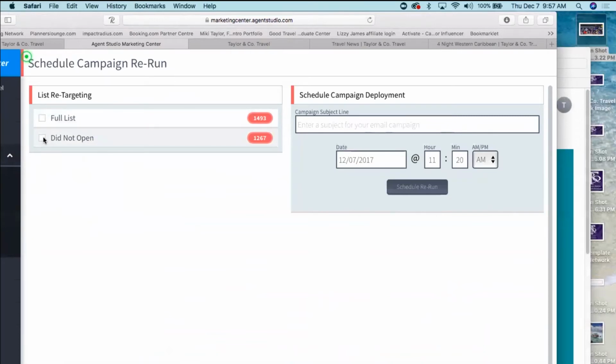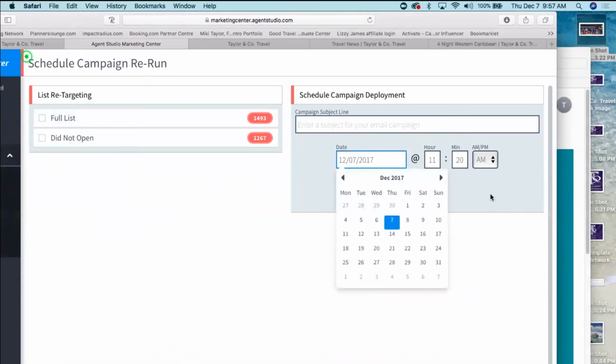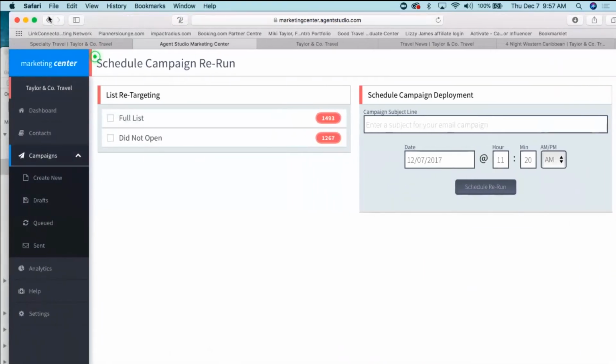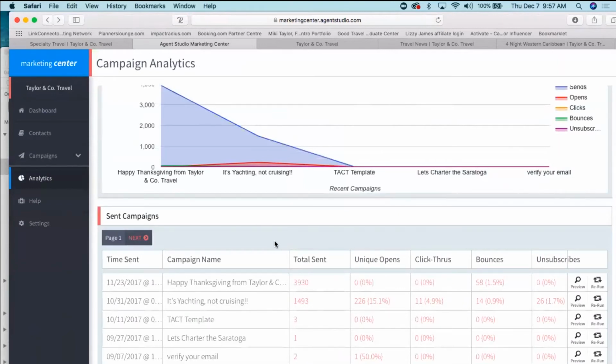You don't resend it to the same people. Give it a different subject line to try to entice the people that didn't open it to open it the second time around. Schedule it, and then click Schedule Rerun. Okay, that is one of the features of the analytics.